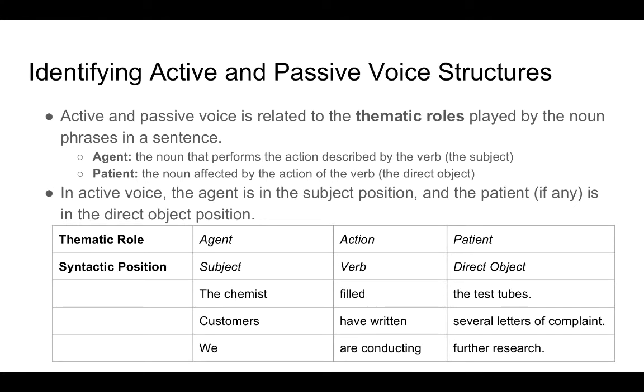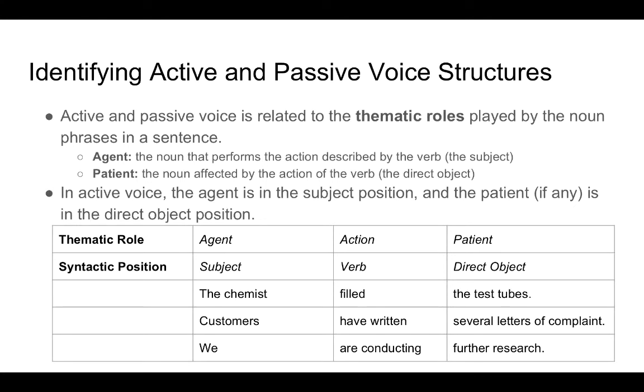Syntax is something you're probably familiar with. When we talk about how the positions of a sentence syntactically, we usually have a subject, a verb, and a direct object. The subject typically is doing the verb, and the direct object is receiving the action in the verb. That's syntax, and it's something you're probably most familiar with. Thematic roles is a bit different. It's more about how the items in the sentence function within the story of the sentence. And I'll get back to that in just a second.